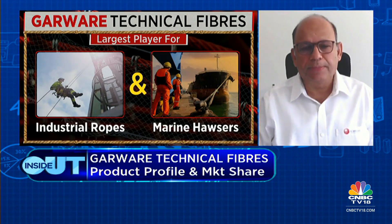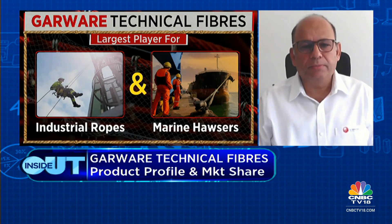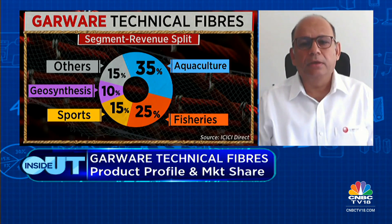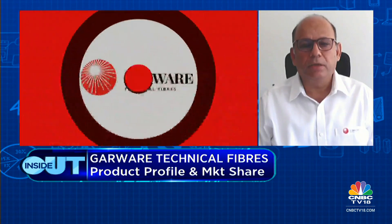Global protein requirement is increasing — it's already 21 kg per capita and growing at 1% per year, so demand for aquaculture will remain strong. 40% of that agricultural value is salmon, and we have close to 35–40% global share in salmon aquaculture cages and equipment. We are also entering into non-salmon, which is the remaining 40% of value, and we have made good strides there.